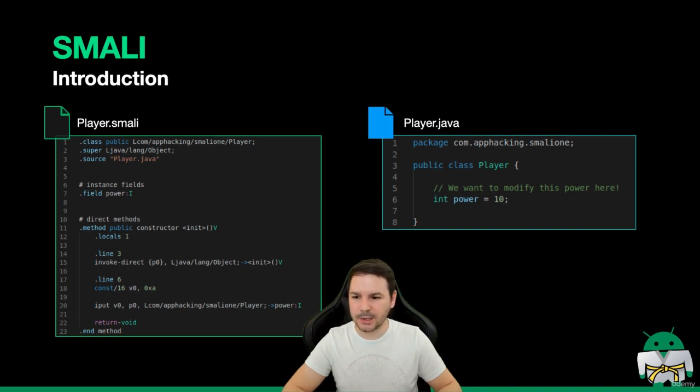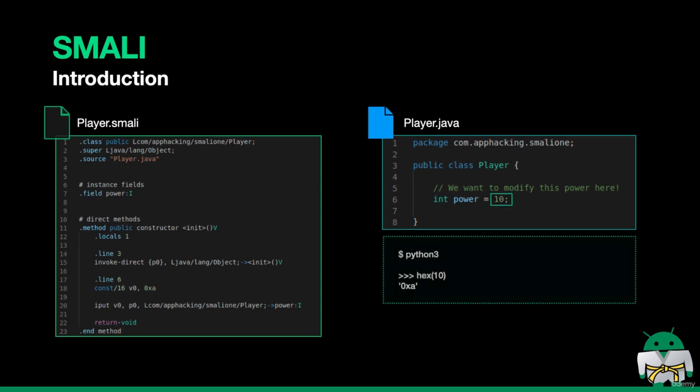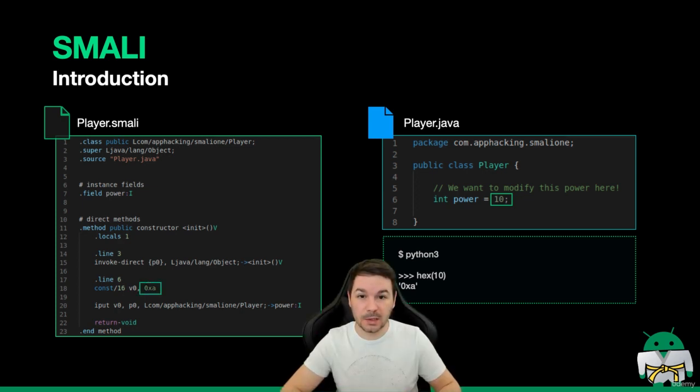We've got a bunch of really strange words, we do not understand this, but we've got an 0xa. And 0x, this might be hex, I don't know. Let's see. If we're using a Python shell, we can represent this value 10 in form of a hex value. So we open a new Python terminal and we type in hex(10). And then we get this 0xa. And the 0xa is also on the left side over there. So this might be our value 10. We do not know this right now, but it's pretty likely the case. Alright? Nice. We have understood our first part within Smali. Okay? So this is a huge step.